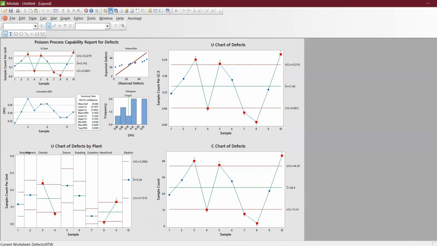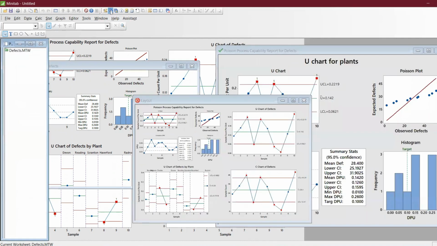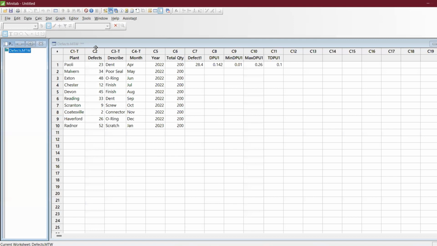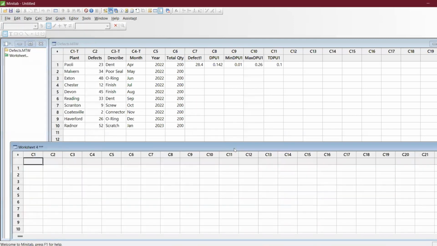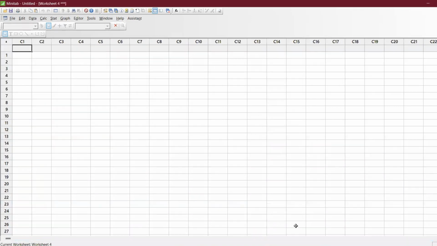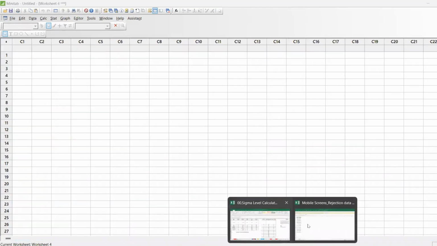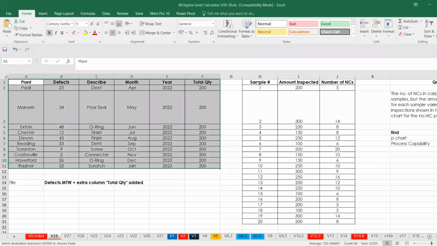And let's go and do example number two as well. Very quickly we can do it. Okay, you also have the file here, and then I will take this data worksheet. And what I will do, I will just keep this, go back to this data, and I will just copy this data. So the same example we are going to solve.